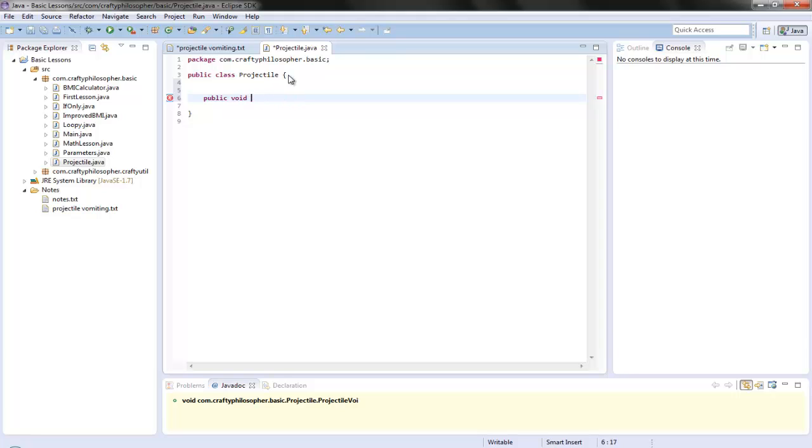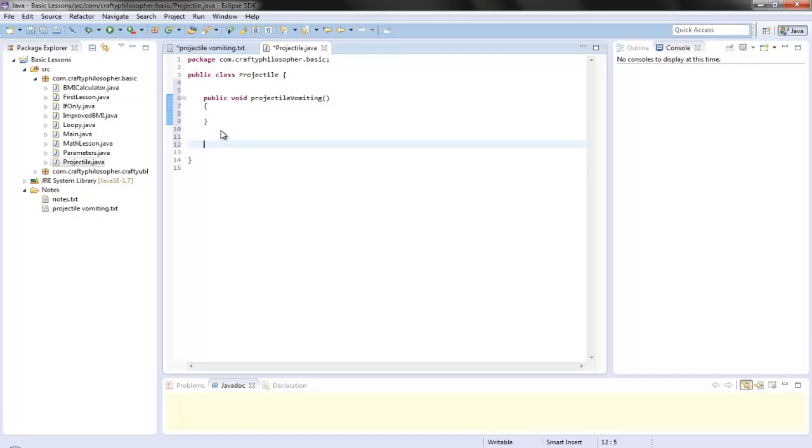Now I've done that wrong, haven't I? You've got to follow the convention. This is going to be the method that runs it, that we're going to call in our main method, so we're not going to write anything in there.